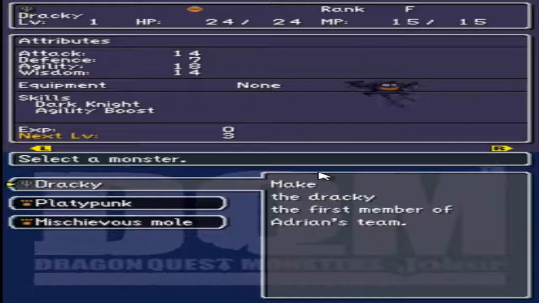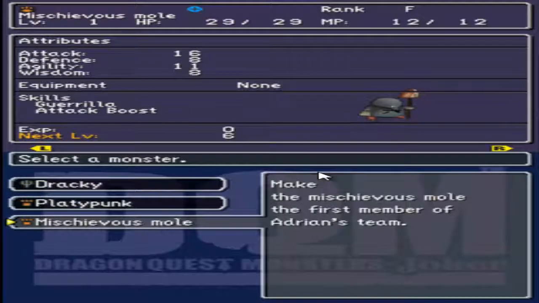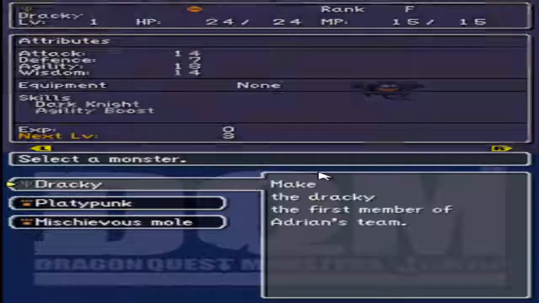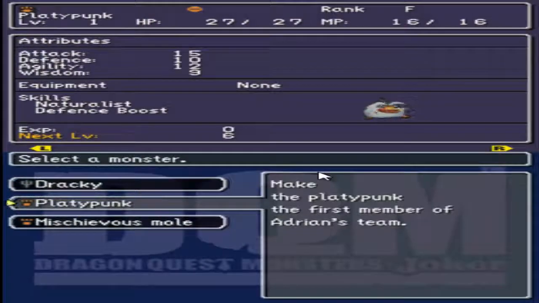Platypunk is harder to level, so I think I'm gonna go with Dracky because it says next level 3. And then you can look at the skills. Mischievous Mole has Gorilla and Attack boost. Skills Naturalist and Defense boost. Skills Dark Knight, Agility boost. Equipment none. And then you can look at their attributes. HP 24, MP 15. The attack is 14, defense 7, agility 18, with 14 wisdom. This guy has 15 attack, 10 defense, 12 agility, and 9 wisdom. Not as smart, but more HP and MP, 27 and 16 MP.